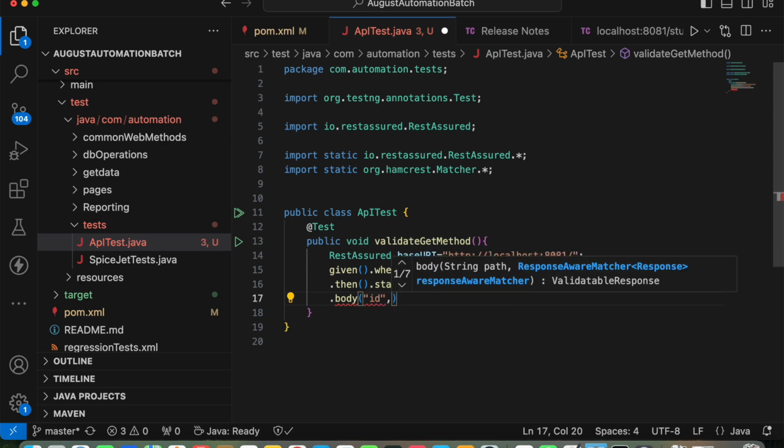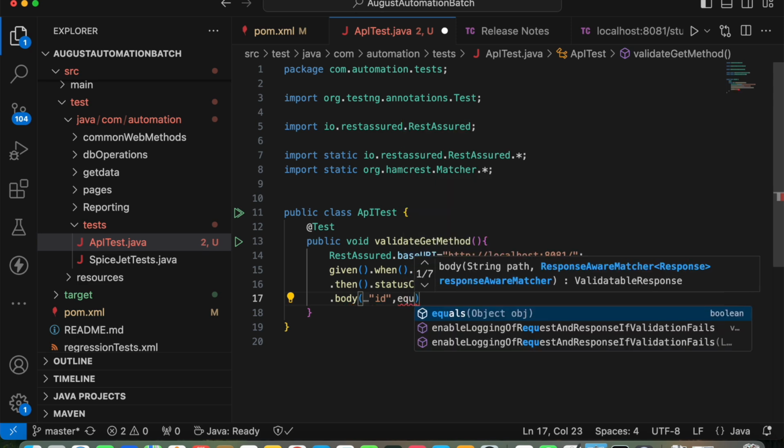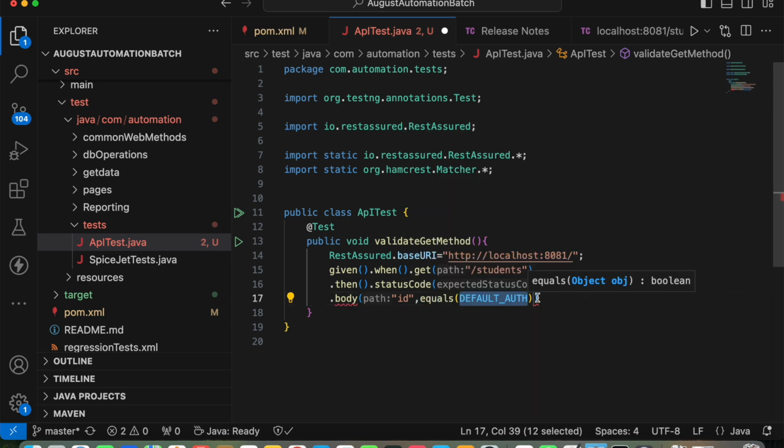We cannot write it directly like this. It should be, I think, equalTo, yes or no, right?